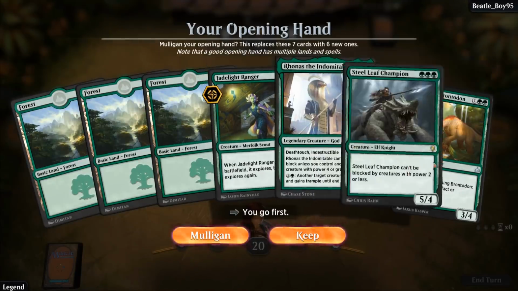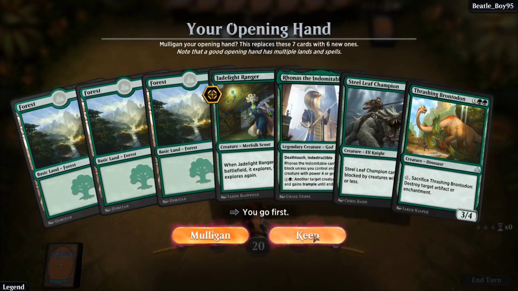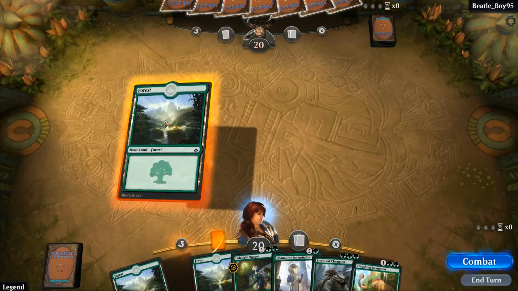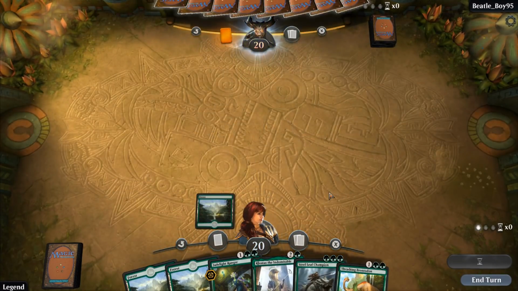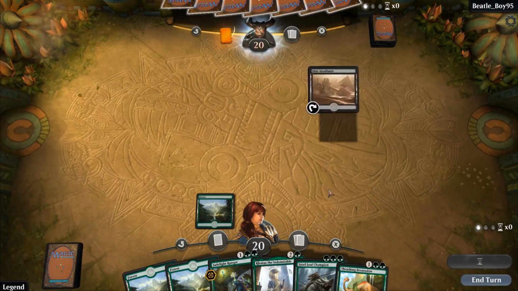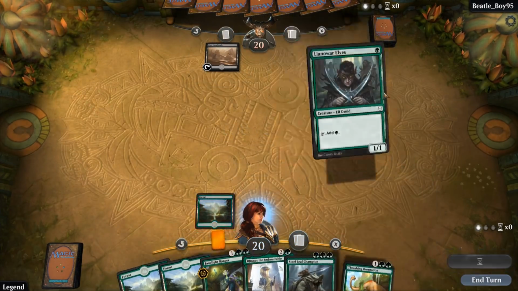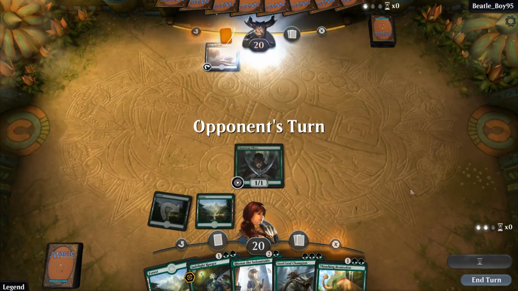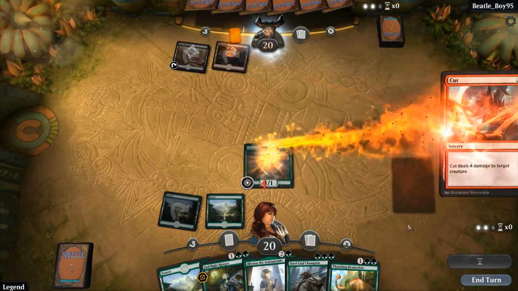On the play, I think this is keepable. Only 3 drops is a little awkward, but it's probably still good enough. The difference between a hand with or without Llanowar Elves is just so big. We only had a turn 1 elf in 1 or 2 games so far, and there's elf a turn late. I'll still take it. Red, black. Alright, that's fine.